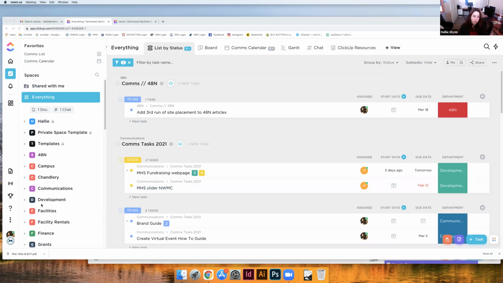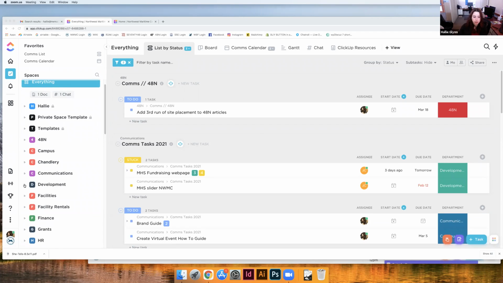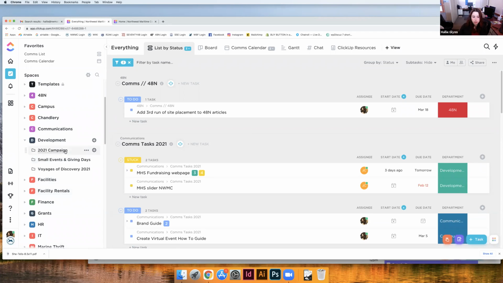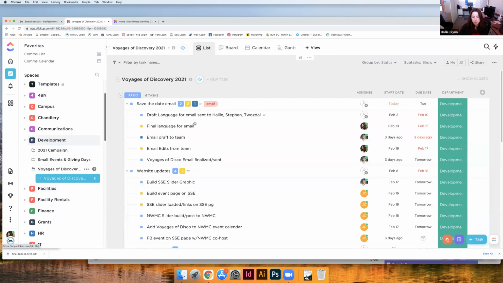So just a really quick refresh of what we covered at the last meeting. The structure of ClickUp basically looks like this. We have spaces. And there's a space for each department, as well as everyone's going to have their own private space. Then within a space, there are folders. And within a folder, there are lists. And then you can also have lists that just live underneath the space and not within a specific folder. All tasks will live on a list. So as you can see, here's a parent task, and then here are some subtasks below that parent task.